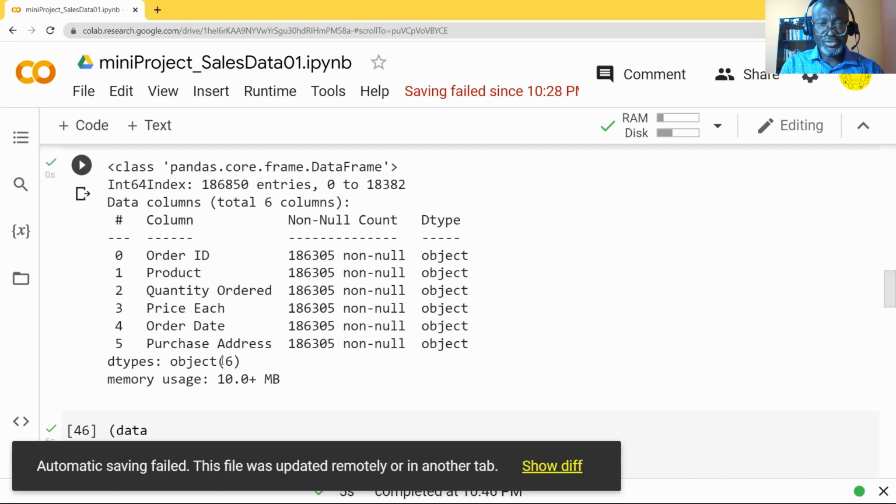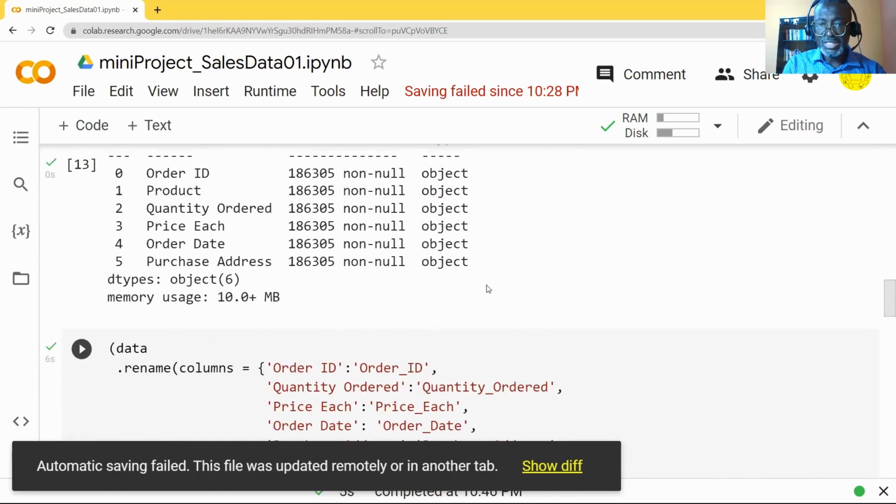The next thing we need to do is the order date. You need to stop seeing this as an object. We need to now convert it to a datetime object. That we are going to do. So what do we do?